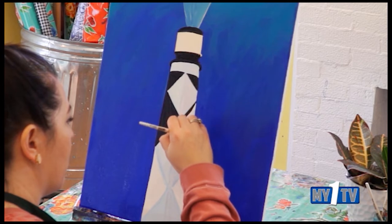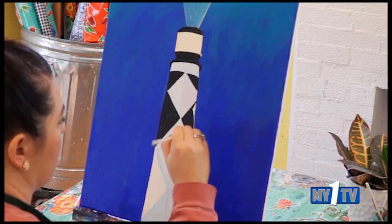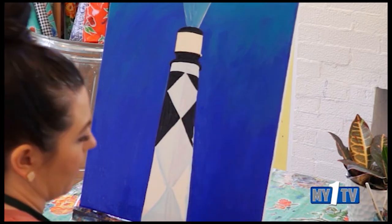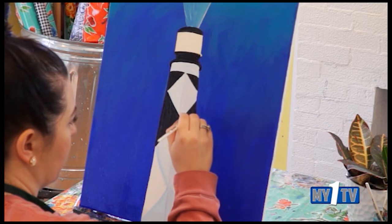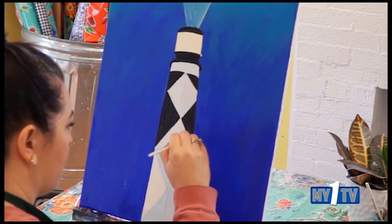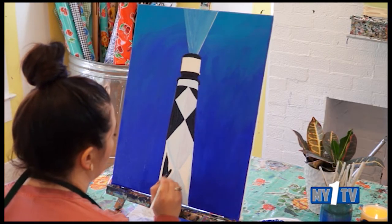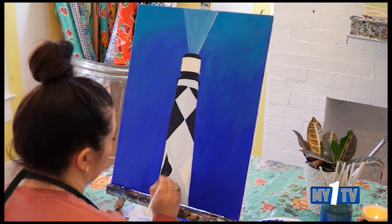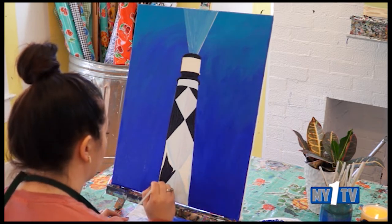Kind of hard since my blue is still pretty wet. If y'all's at home is like more dry, just kind of rest it on there. I'm probably gonna rest mine anyway, and then I can come back and fix it. And then I wouldn't worry about your windows on the lighthouse just yet, because we're gonna let it dry. We're gonna get these little diamonds on here first, and then we can come back once it's a little dry. There were tiny little windows.